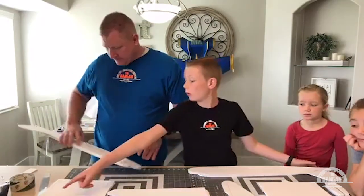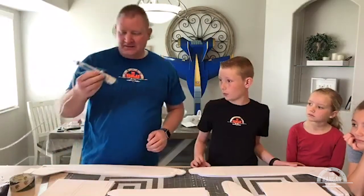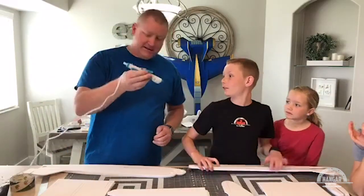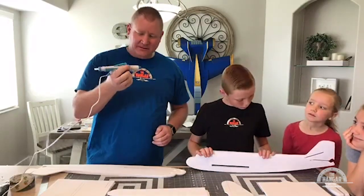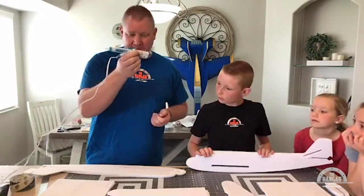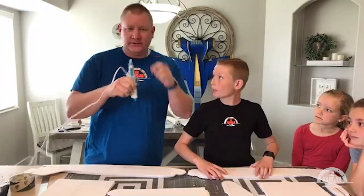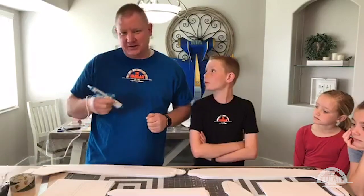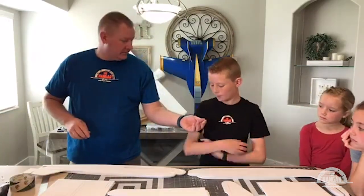Who's going to use it? I'm going to use it. This is my little pen hot glue gun. We're going to review all these hot glue guns, by the way, but I haven't really used this a whole lot. I've got glow-in-the-dark glue, so I'm going to put that on the edges, and we'll show you how to do that and see if we can get these things to light up a little bit at night.